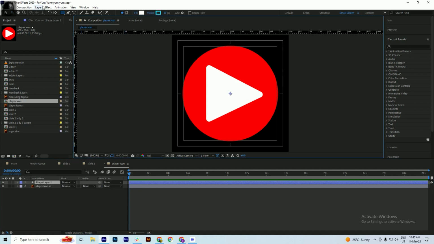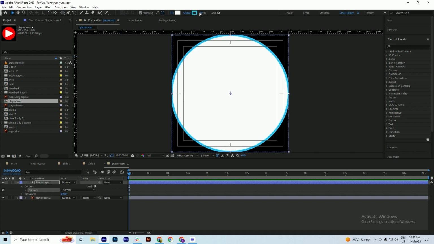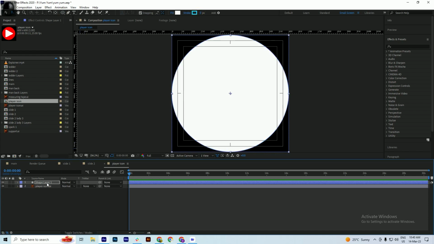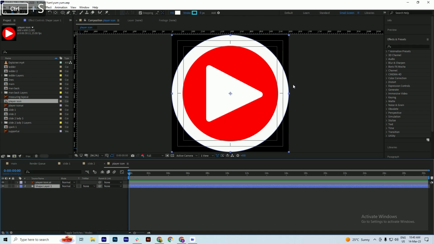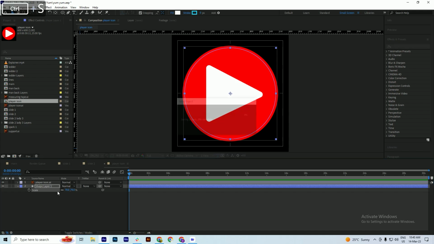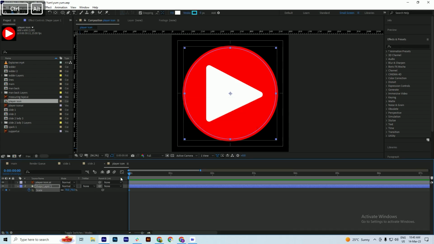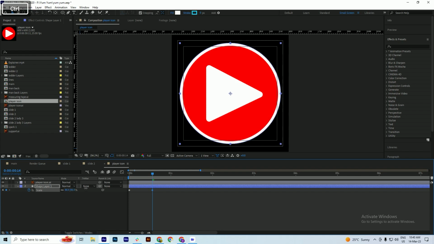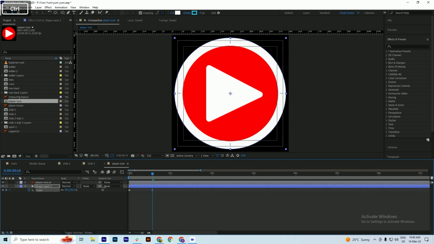Also I'm going to give an effect into this as well. So for that I am taking a shape layer, ellipse, double click on the ellipse and reduce the stroke size, just scaling it down something like this. Going a few frames forward and scaling it like this.